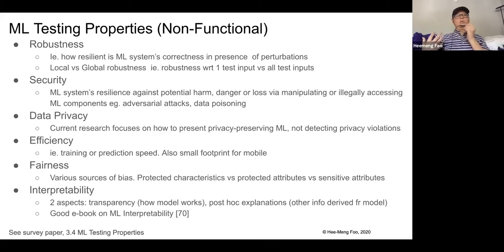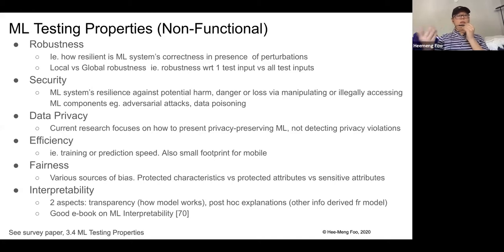Fairness, so I don't know if maybe some of you have seen some of these articles where I think it was IBM or one of the companies, they created a sort of AI that predicted whether somebody was more likely to be a criminal or more likely to commit crime, and that AI was extremely biased against people of African American race, and the reason was very simple, because the training data was biased. So that is a huge area of research on how to address fairness in machine learning algorithms.